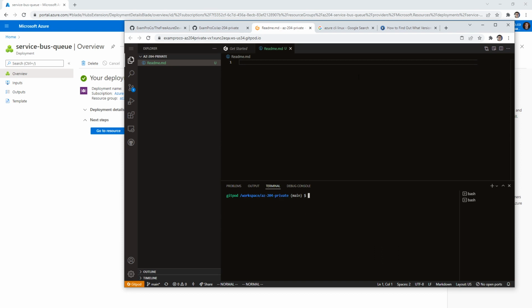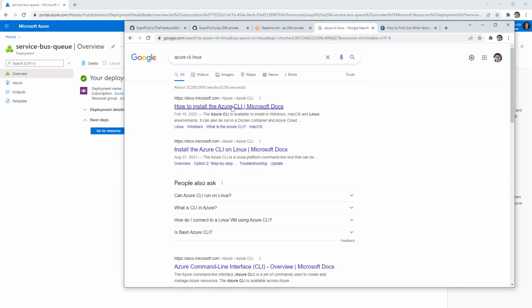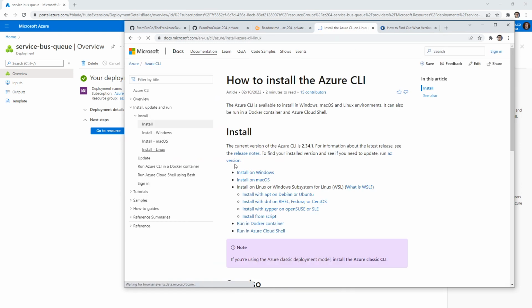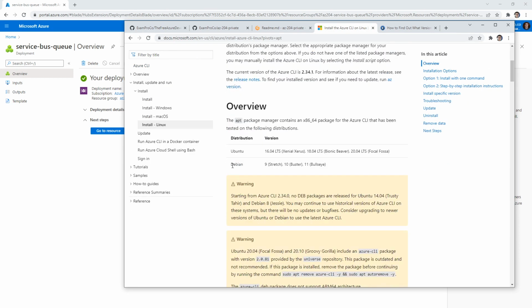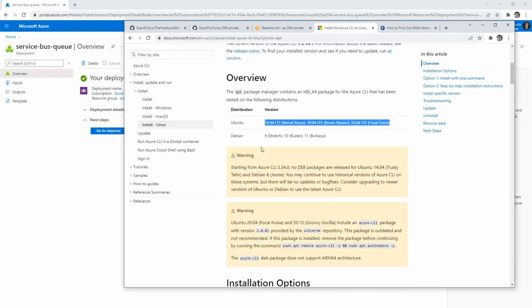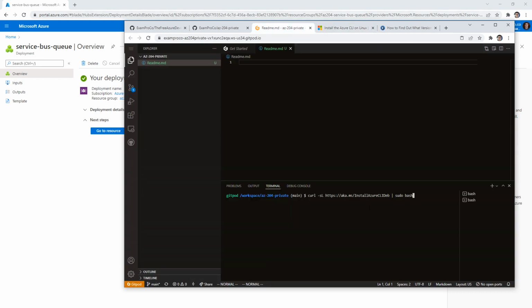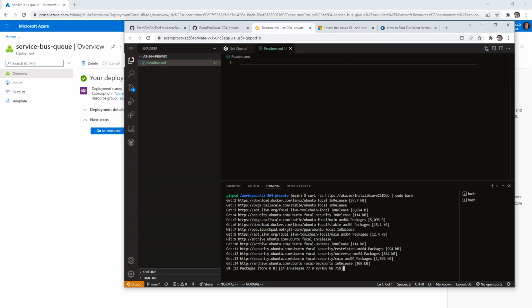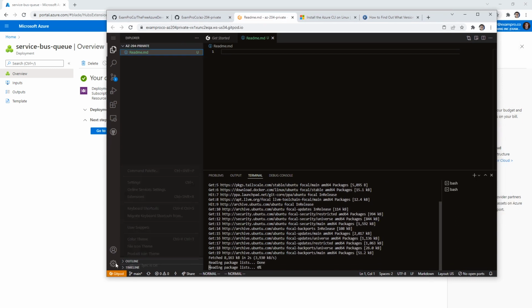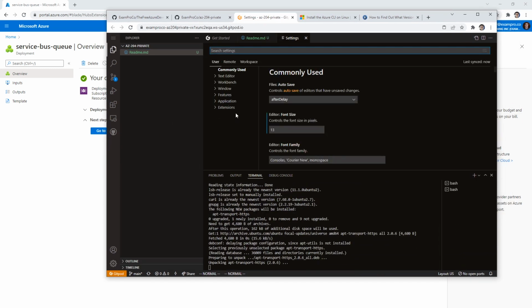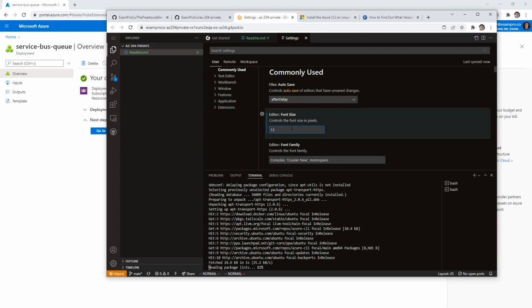And the reason that matters is that when you're installing the CLI, it might matter what version you're using. So we're going to go here, and I'm going to go to Linux, and the instructions might vary. This one says 16, 18, 20, so they're all the same here, and we have this one-liner here that we'll install. And what I'll do here is drop it in here and hit enter. I'm not sure if this font is too small. So while that's going, I'm going to see if I can bump up our font here.